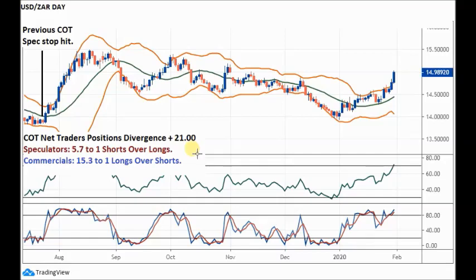Now, in terms of this divergence, we had a similar divergence back here. The speculators are very short, commercials are very long, and you get the stop hit, up she goes. And we're getting the same again here. Now, in the last video, we were coming through this level, which is a big level. This is the breakout level, the 1450 level. You can see it provided support there, broke there, tried to get through, closed above it, couldn't do it. We're saying stops should start to get run, and it should move nicely to the upside.